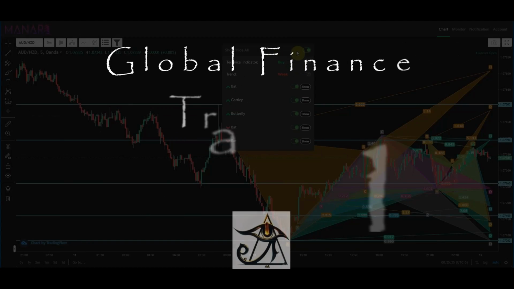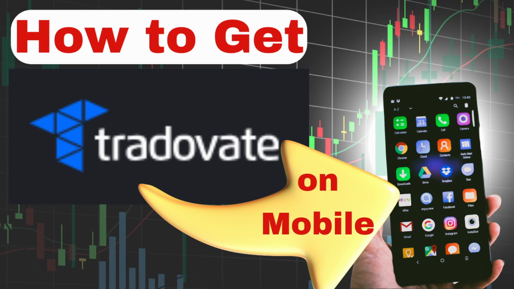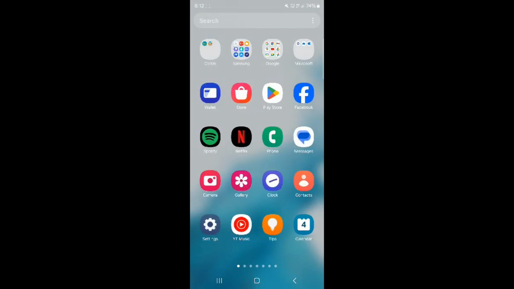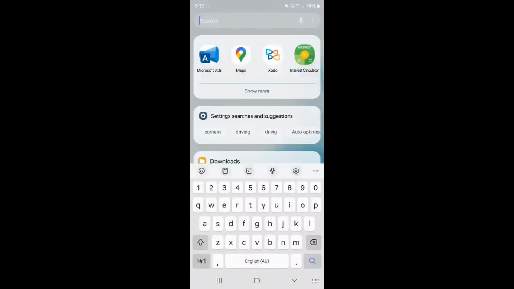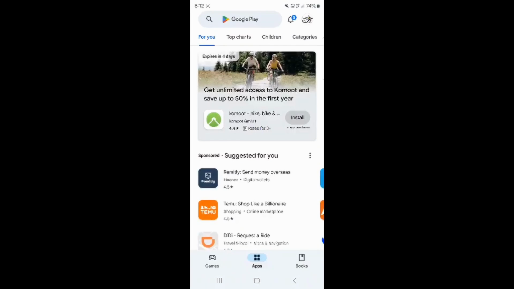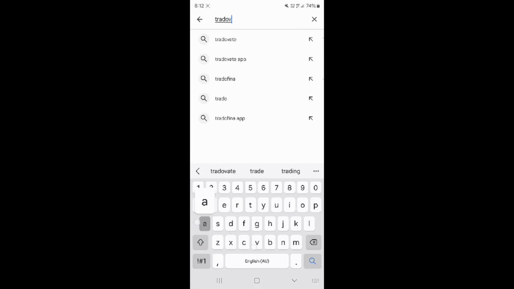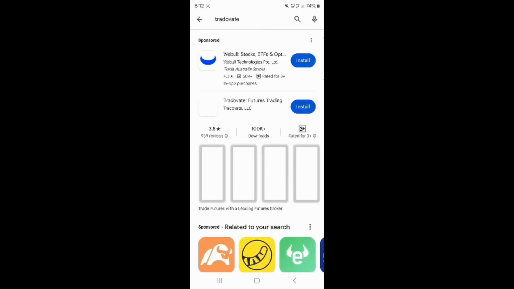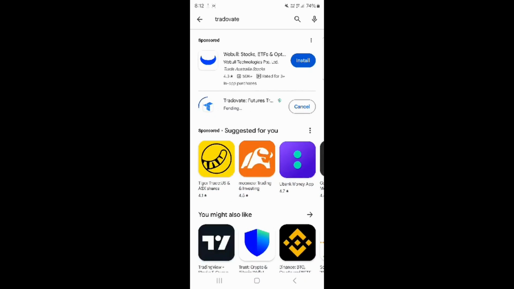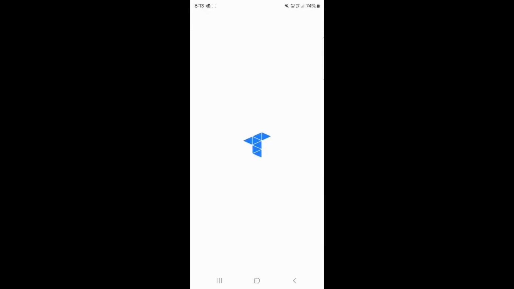In this video, I'm going to share with you how to get Tradovate on your mobile and access your TradeDay or Apex Trader prop firm funding through the app. First of all, you're going to search for your Play Store or your Apple Store. You're going to go into there and then search for Tradovate. From there, we're going to install. We'll wait for that to verify and download. It will install and then we can open it up. So just hit open and that will open the app.